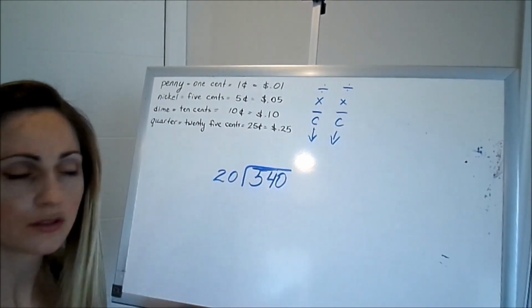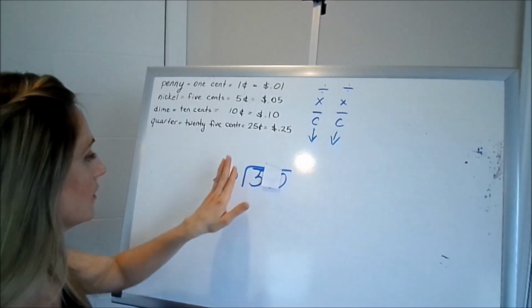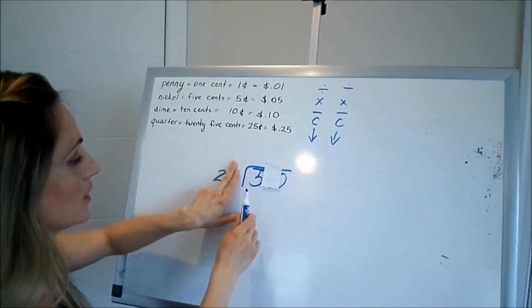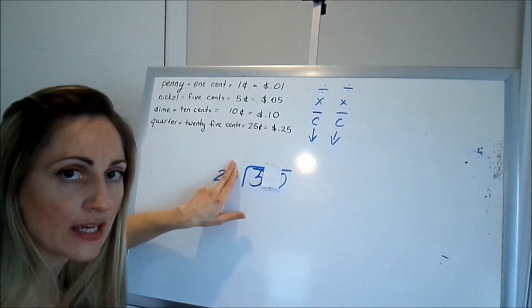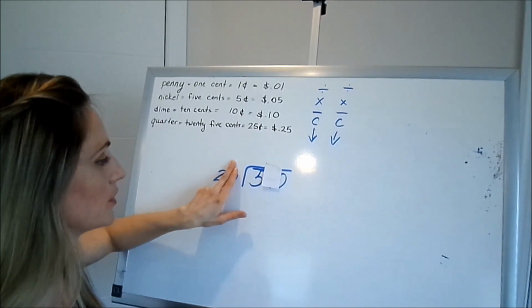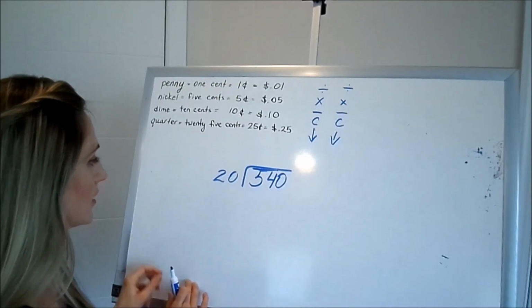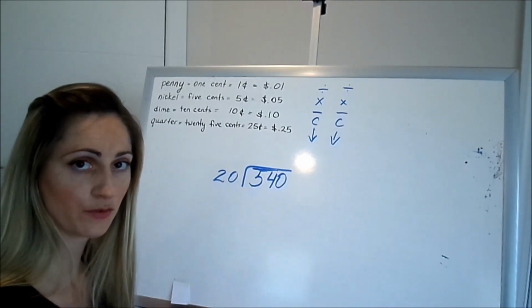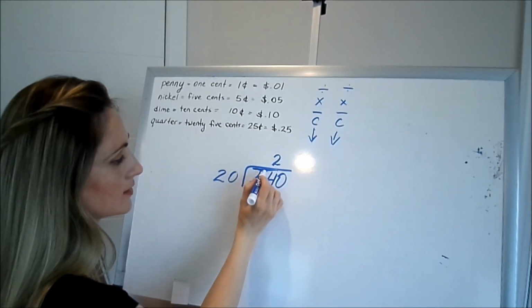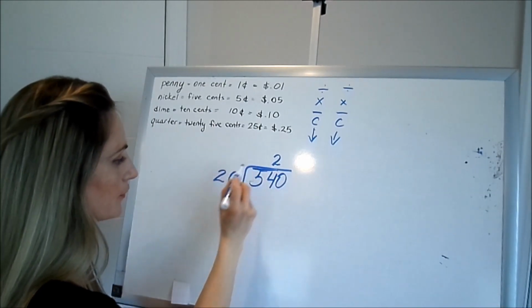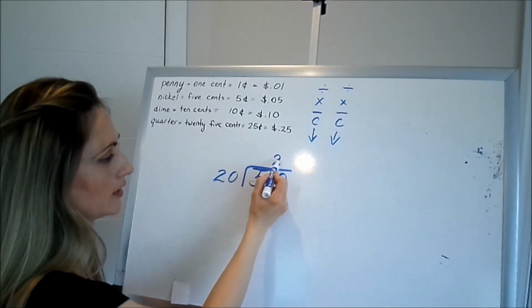digit of your dividend and the second digit of your divisor. So 5 divided by 2. I think I can fit 2 groups of 2 into 5. Therefore, I should be able to fit 2 20s into 54. So I'm going to put my answer up over the second digit. Okay, don't put it over here. You did not divide 5 by 20 and get a 2. You divided 54 by 20 and got a 2.